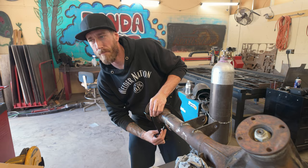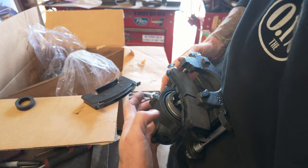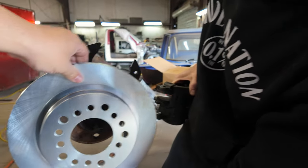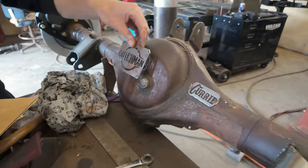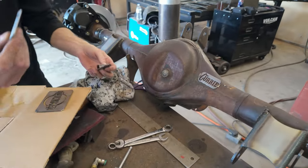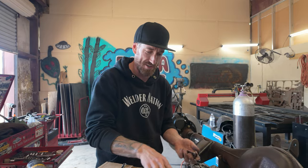Little Shop disc brake conversion for the Toyota pickups - look how fancy it is. That ring has a notch for the pad. Done. Little Shop, always killing it. Instructions on the phone - we got this. These new Curry axles are sick. Dutchman axle - it really comes down to what font do you want. A lot of times when they send their axles it comes with a tag, and when I put all the brackets on and have to trim the tag, over time you just start collecting them.